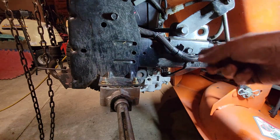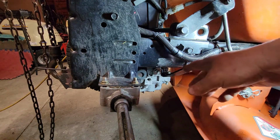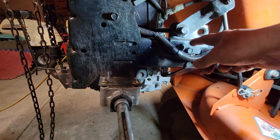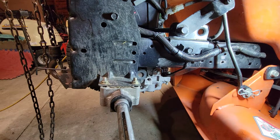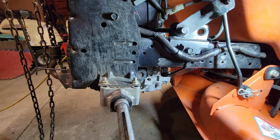You may want to check out your frame back here, because this frame is ridiculously thin. I couldn't believe how thin it was. And with all the holes in it here for the bracketry and all the other holes that they put in there for no apparent reason whatsoever, there wasn't a lot of meat there to begin with. So that's why it cracked in half. So something for you to go look for on your own there, Mike. Just a heads up.